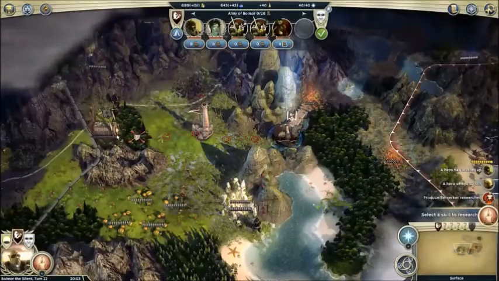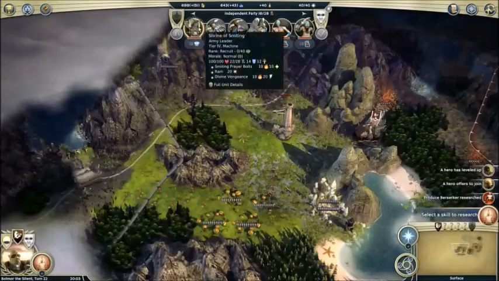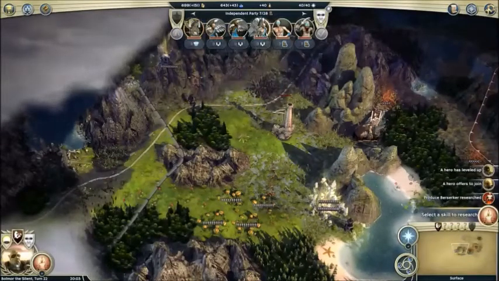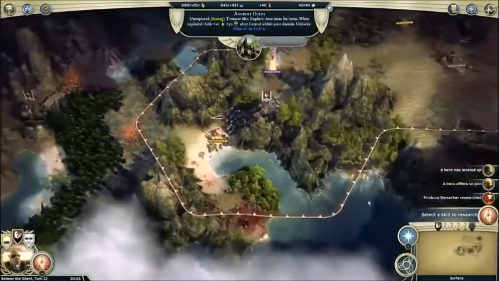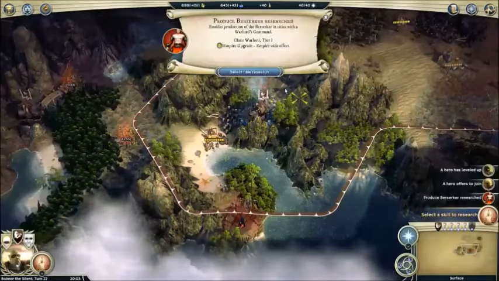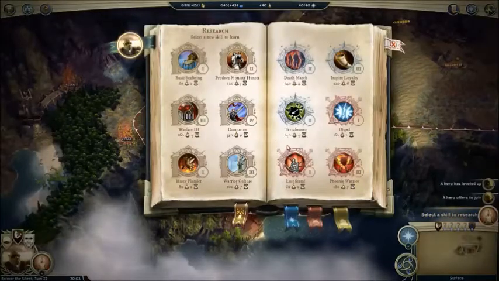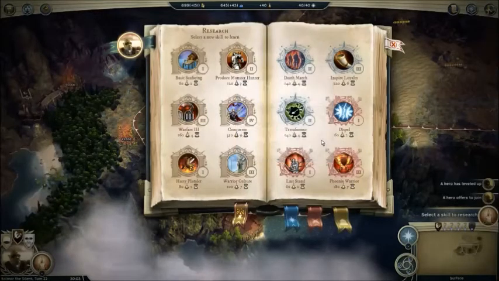This way. I do not get why they have that Shrine of Smiting already. That is a beast of a machine. Strong. Okay. Interesting. This looks good research. Okay, resurgence is nice.